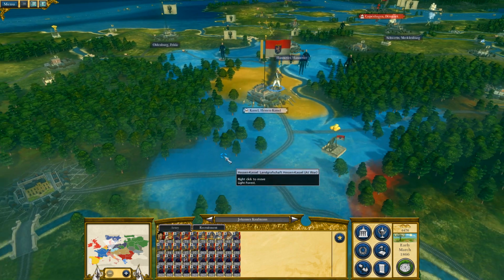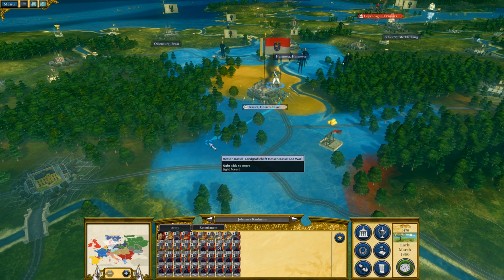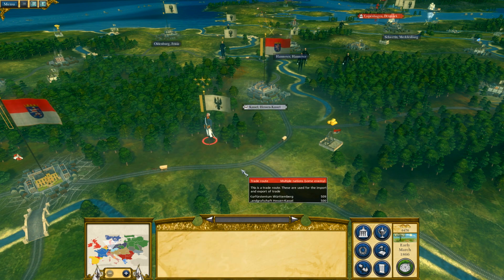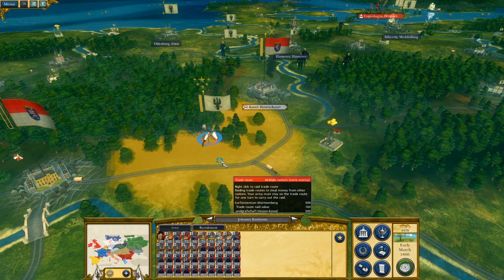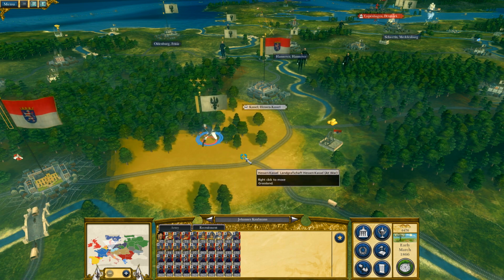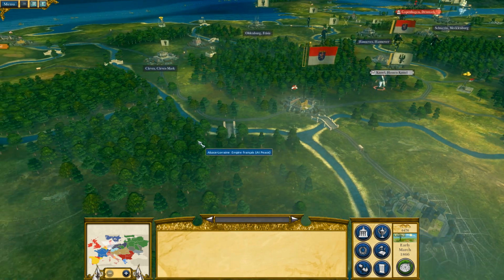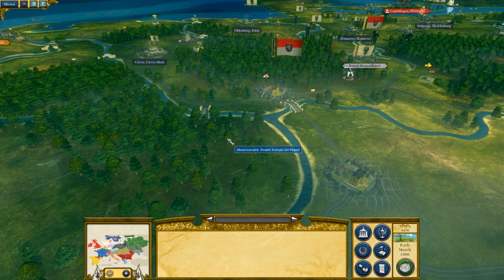So my plan is to move out and then set up an ambush position here in the light woods. I was a little bit worried there when he kept standing upright and didn't go into the sneak position. As you can see, there's a force here. I was hoping that as I moved closer I would see the French force, but I can't.